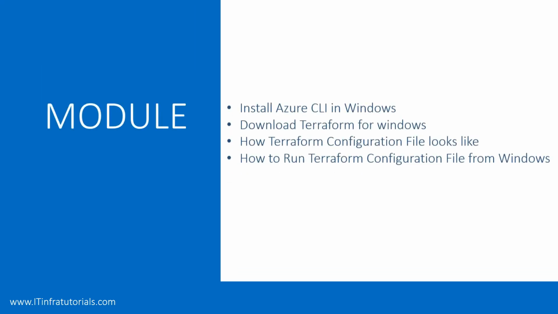So what we are going to discuss in this session is how to install Azure CLI in Windows, downloading Terraform for Windows and doing some actions with that exe, how to build a configuration file for Terraform and how it looks, and how to run that configuration file from Windows. All these topics we are planning to cover in this video, and it will be helpful for you to understand the basics of Terraform and how to use Terraform as infrastructure as code. So let's go to the first topic.